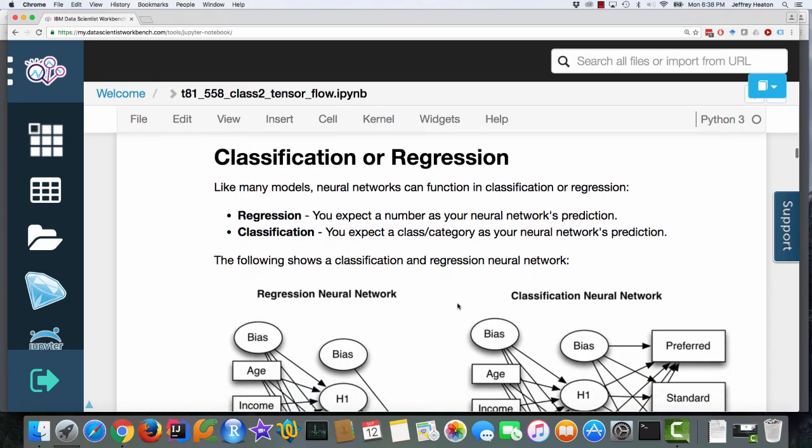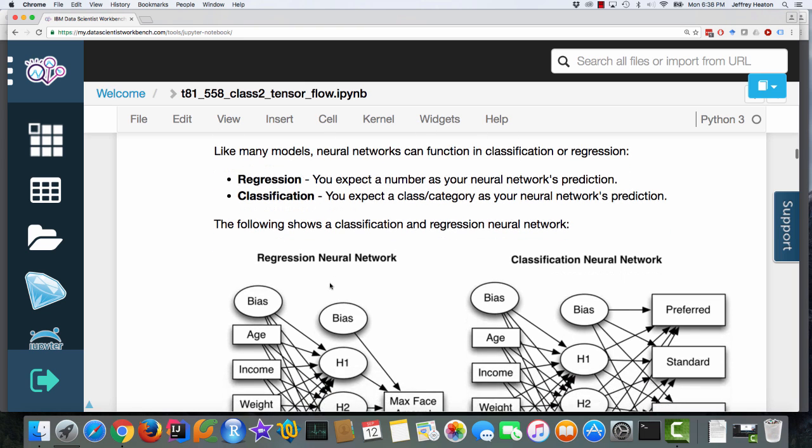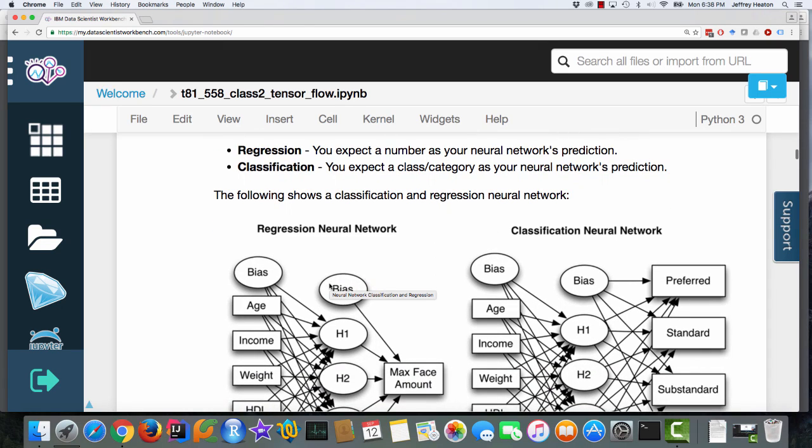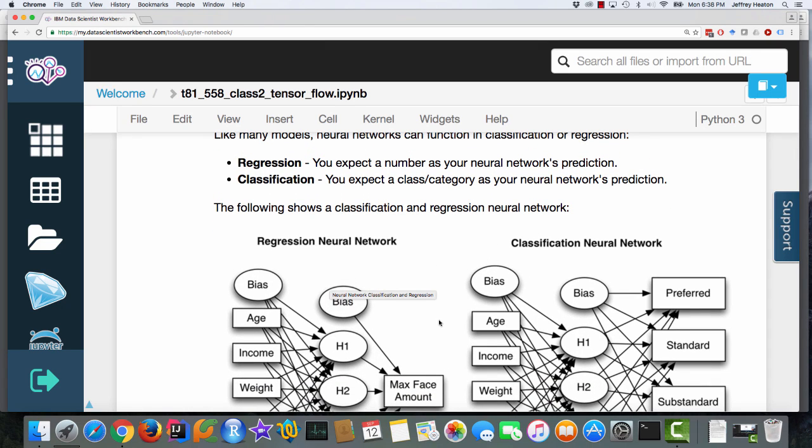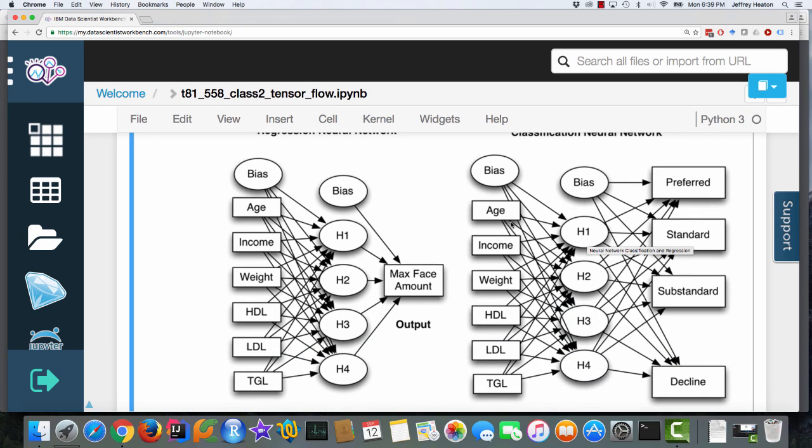This is definitely important, and it's true in just about all models: support vector machines, random forests. It's either classification or regression. What do you want out of your model? Do you want it to tell you a number? I give an insurance example here: what's the maximum amount that we would insure somebody for? That would be a regression. What's the miles per gallon for a car? That's a regression. Classification is, again, an insurance example.